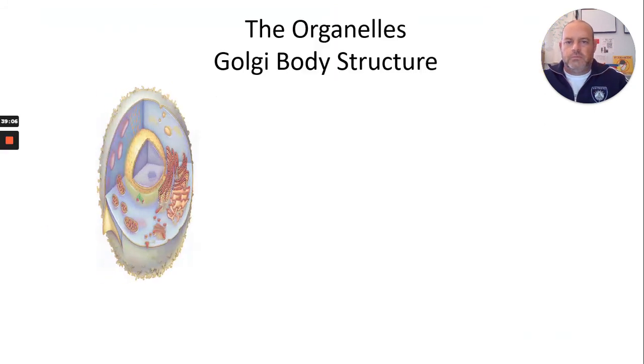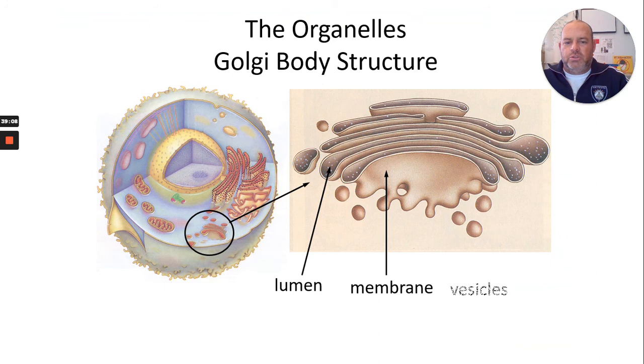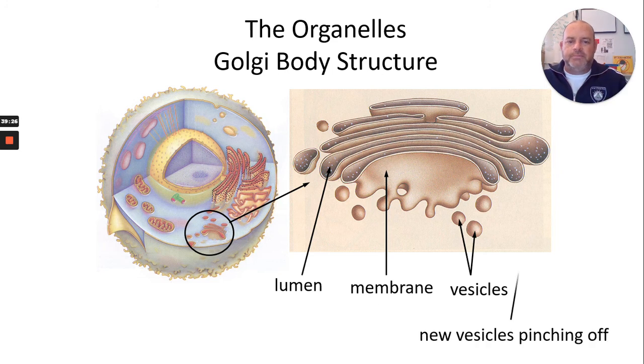So a little bit more on the Golgi. The Golgi has a lumen. Golgi has vesicles that bleb off of it, B-L-E-B, bleb. They just swell off and then pinch off and become their own little vesicle to move things around. You can see the proteins all in there getting modified, all the little dots. Okay, some new vesicles getting ready to pinch off.